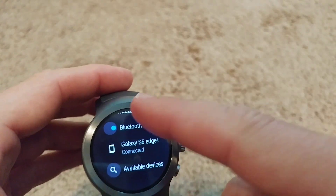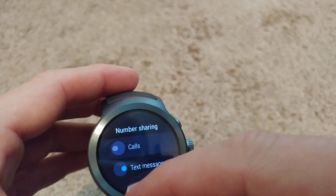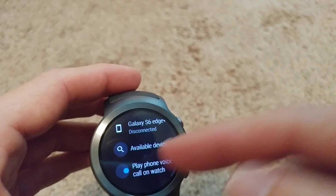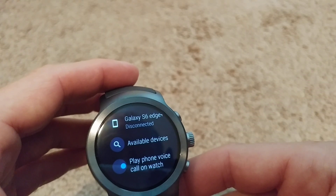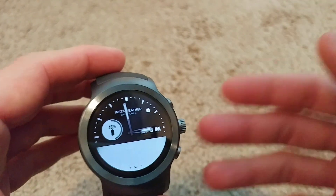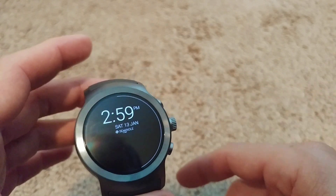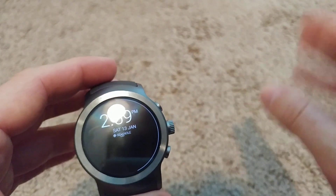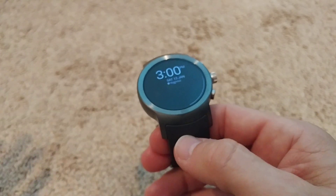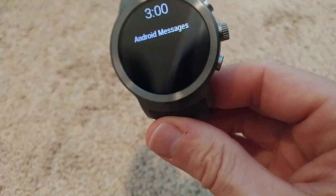At the end, the fix is only here in the advanced menu: you just have to disable the 'watch shares number with phone' option. Go back to Bluetooth, and there it is again — 'play phone voice calls on watch.' Now you're able to make and take phone calls on your watch via Bluetooth again, with a bit less radiation. You can share the phone connection from your smartphone, and only turn on the cellular network when you go out.